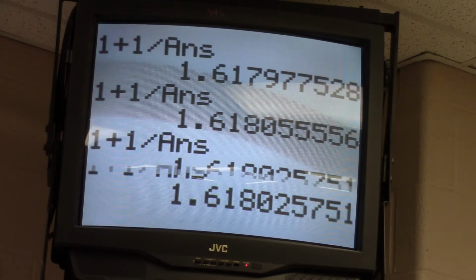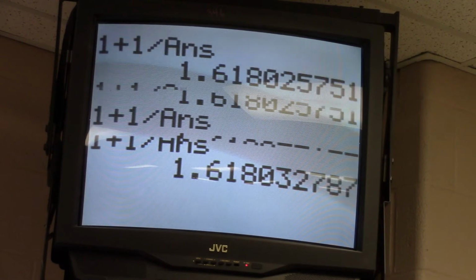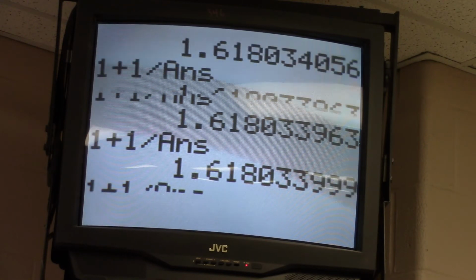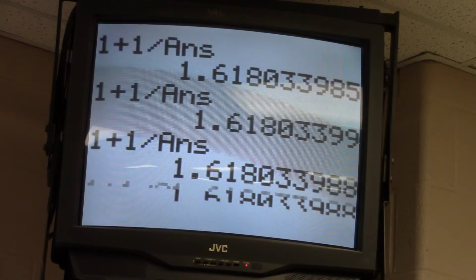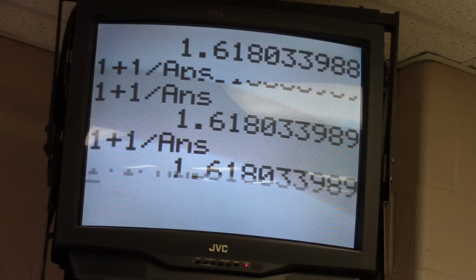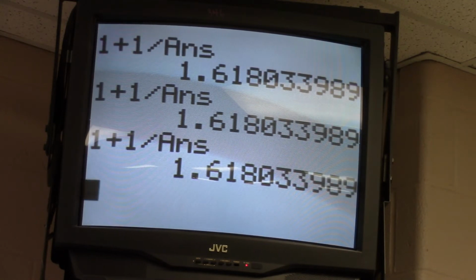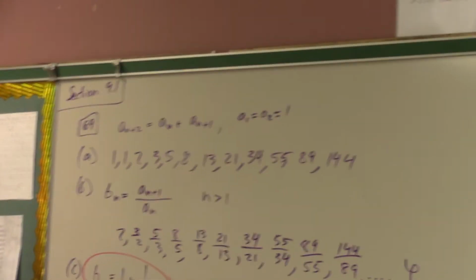Okay, I'm still not quite recognizing it. Oh yes, now I see. What is this? This appears to be, okay, you can probably stop now because we've gone past the digits that the calculator will allow. What is this number? Yeah, I think that this is phi. So conjecture: this sequence ends up in phi, or has a limit of phi, which is what we're going to talk about in like 10 minutes.